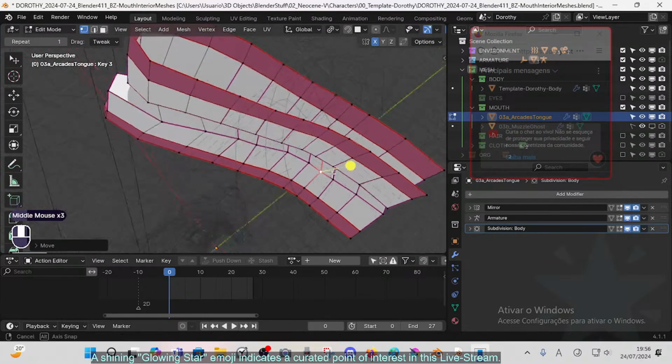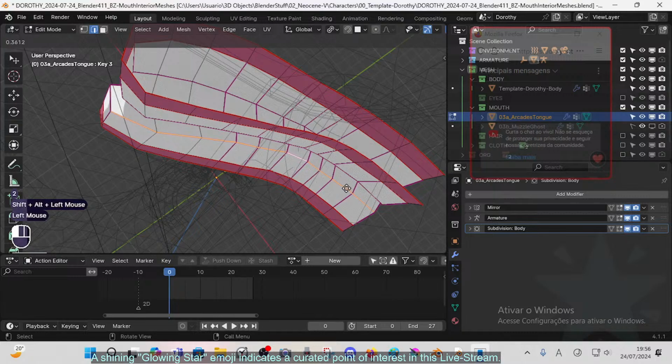Okay, so probably here, oh no, they are ready. Okay, that's good. Let's smooth these faces.